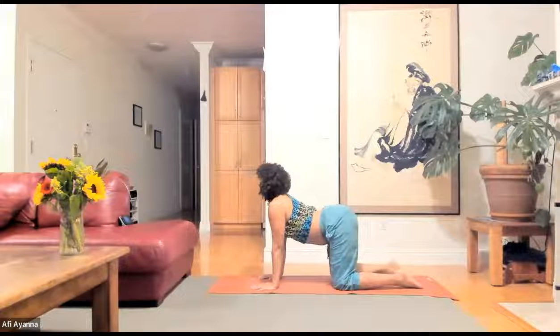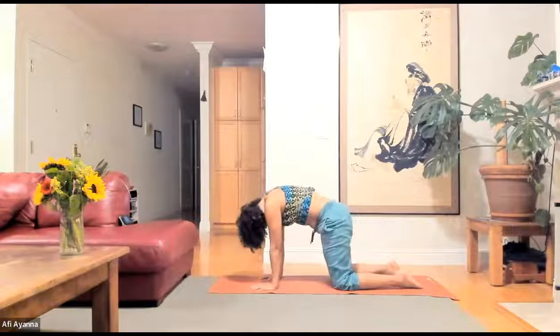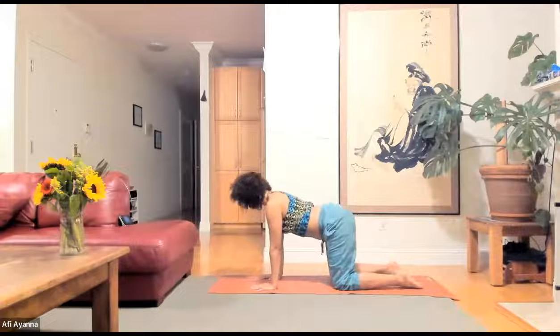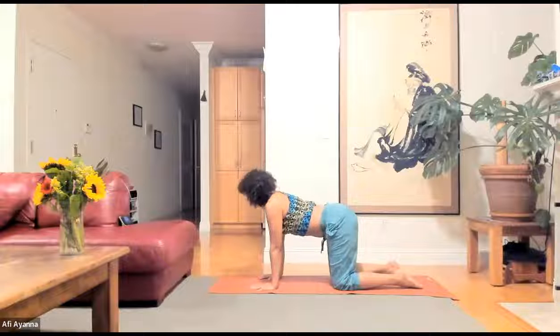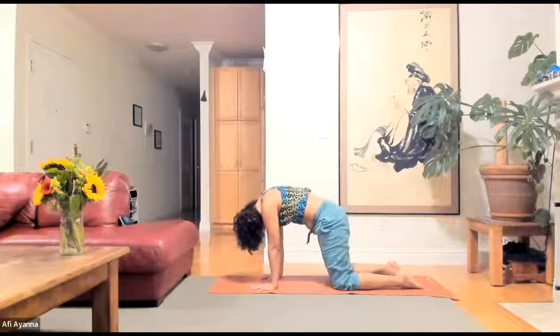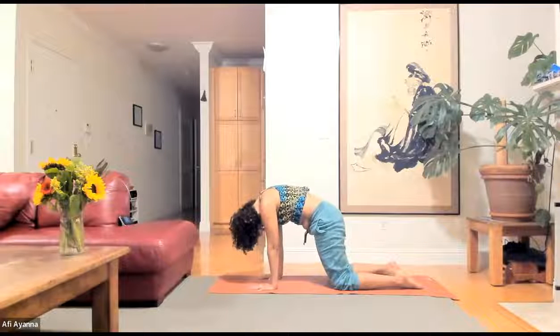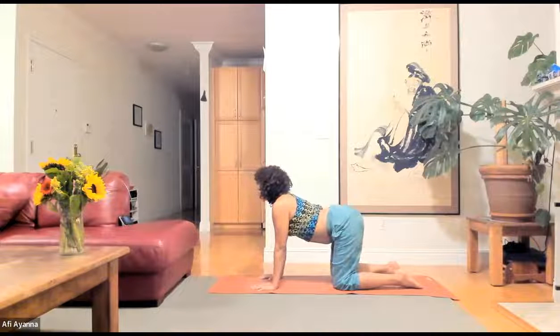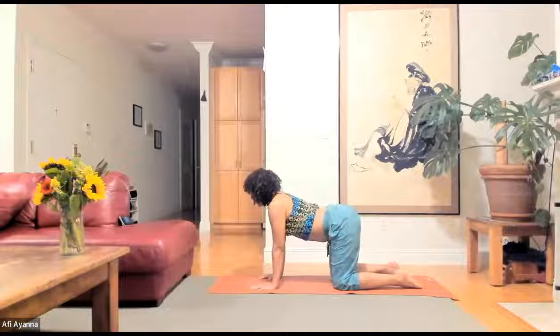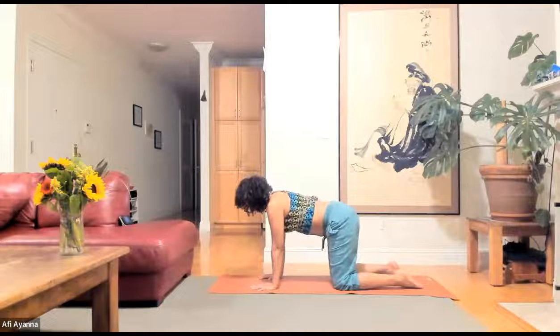Inhale, and exhale. Inhaling, head up towards the sky, tailbone up towards the sky. Exhale. Into cat position. And one more time, inhale. And if you're in child's pose, coming up to meet us in tabletop position.